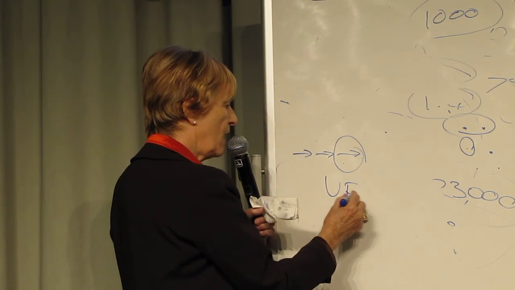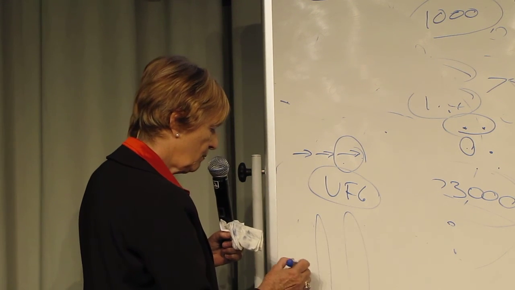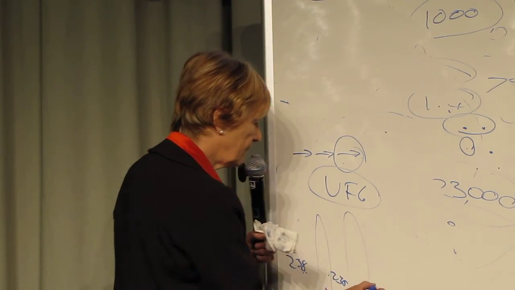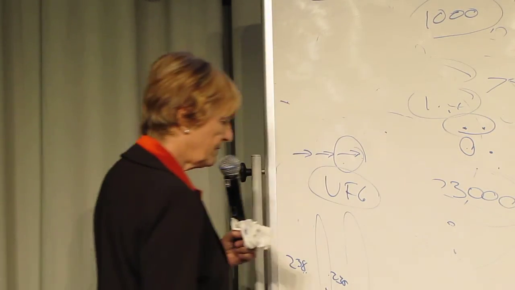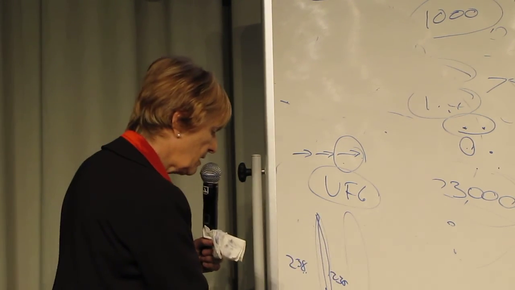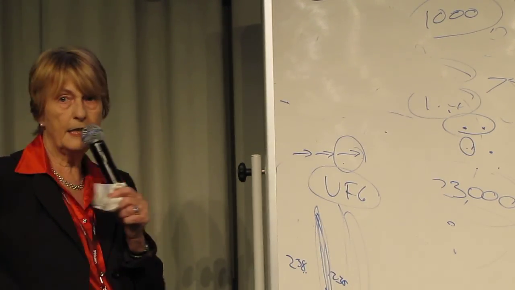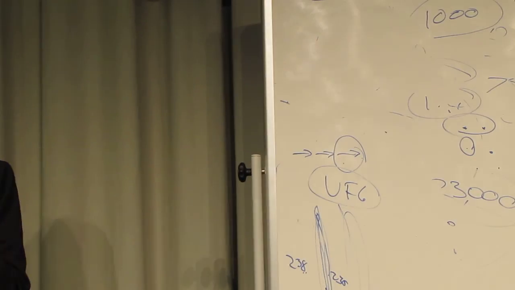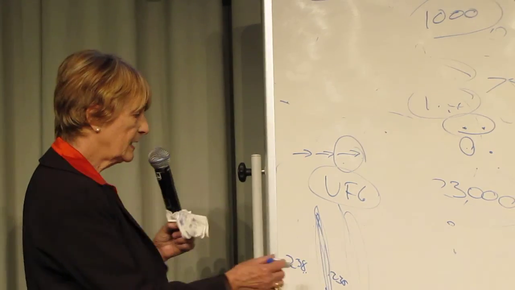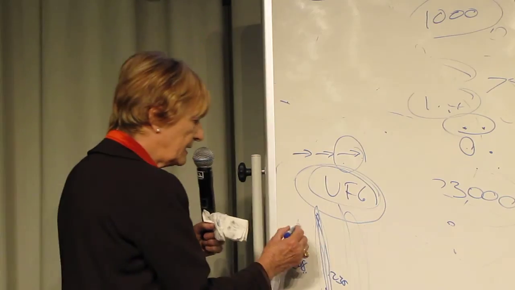They turn it into uranium hexafluoride gas, force it through micropore filters made with nickel on one side, say 238 because it's larger and the other side 235. And they have a cascade of these filters, thousands of them. The nickel becomes radioactive, but it's very valuable nickel so they are selling it on the open market and it's being used actually to make children's teeth braces, artificial hip replacements, furniture, knives and forks and jewelry. We only know because some scrap metal dealers have Geiger counters and find it radioactive.